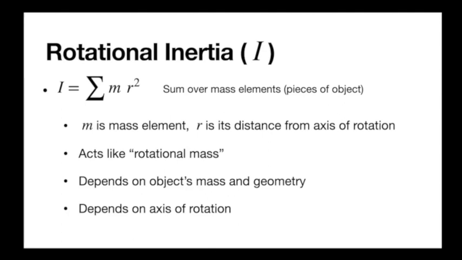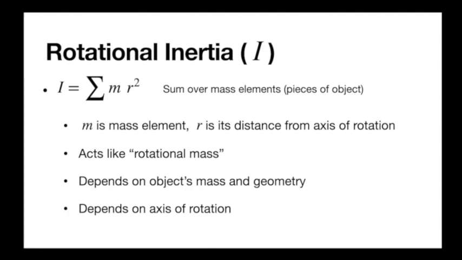But then what if I rotated this chair around me in circles like this? The same chair, it's the same total mass, but now all these different mass elements of this chair have a different distance from the axis of rotation, because we're using a different axis of rotation. So moment of inertia depends on the configuration of the mass and the axis of rotation, and it acts as our rotational mass. It tells us how much angular momentum an object carries.